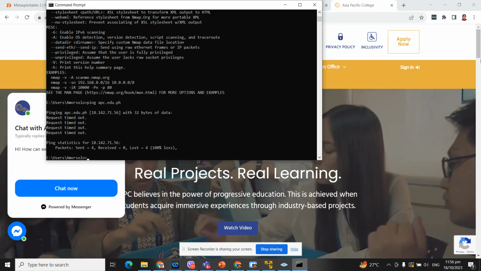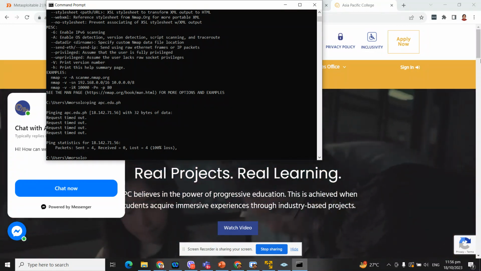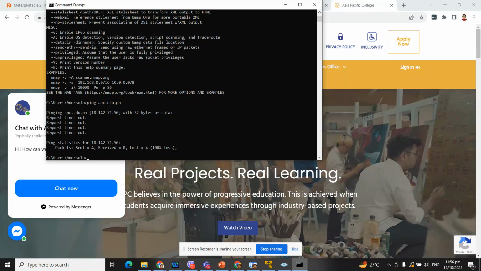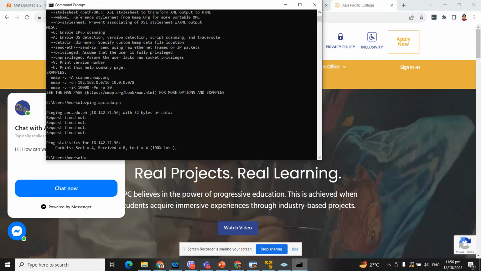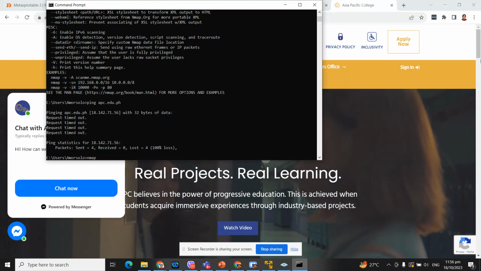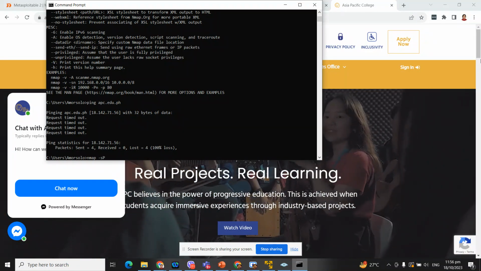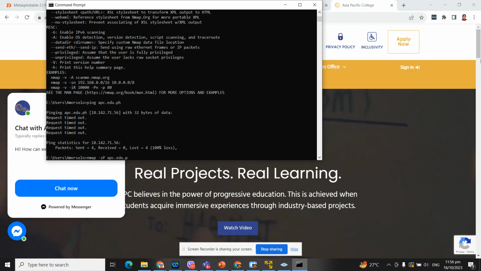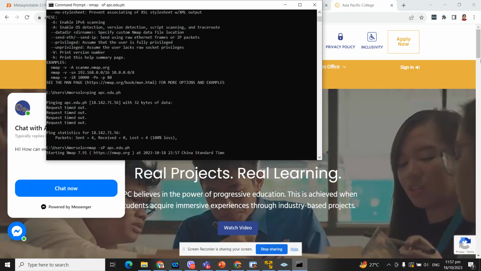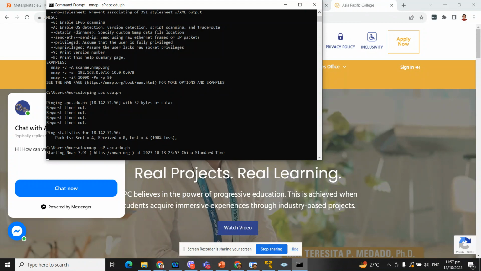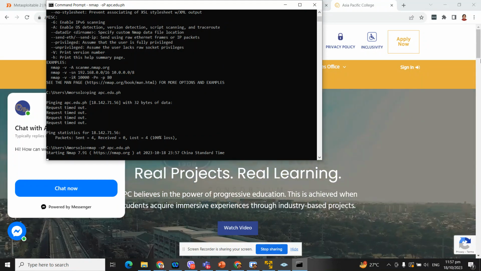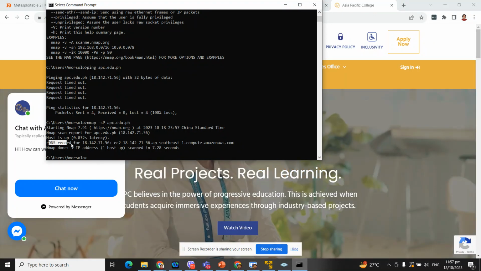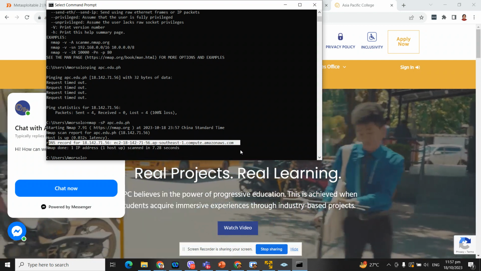Now let's use nmap. Just to show, there is a corresponding or similar command to probe the target IP. The command here is nmap dash sP. You need to probe and then type apc.edu.ph. Enter. It will initiate an nmap scan, and then it will resolve it and tell you that the DNS record is actually AWS.